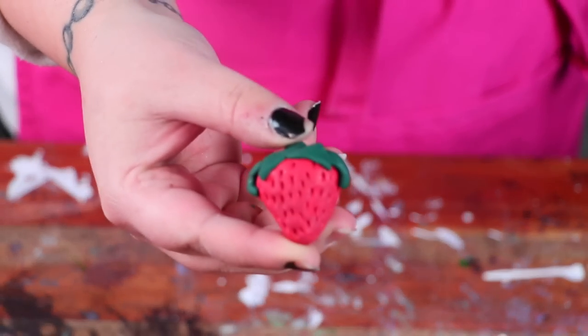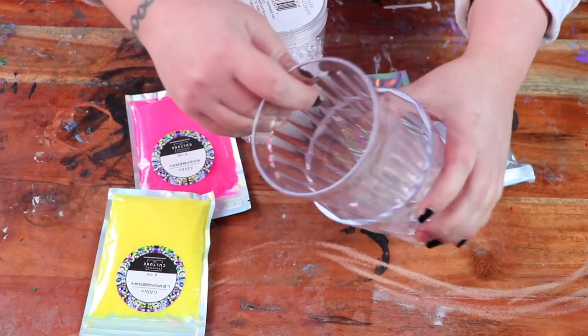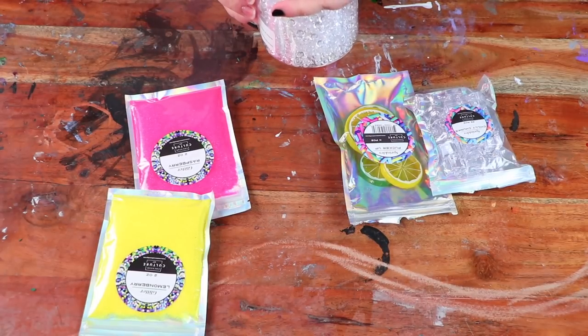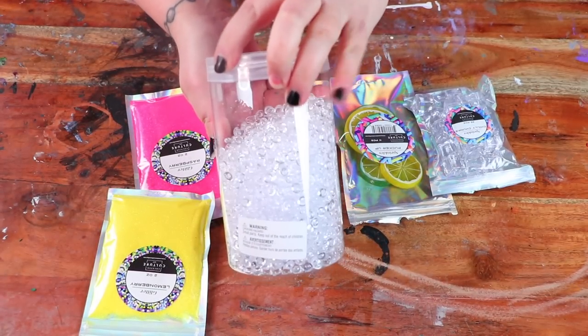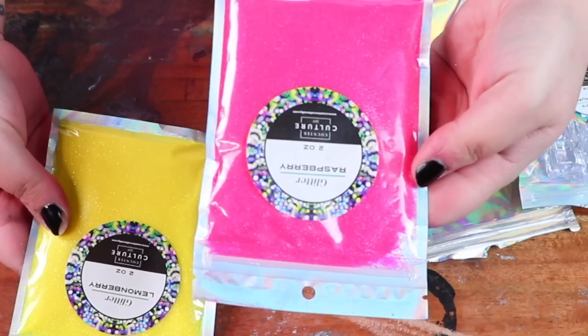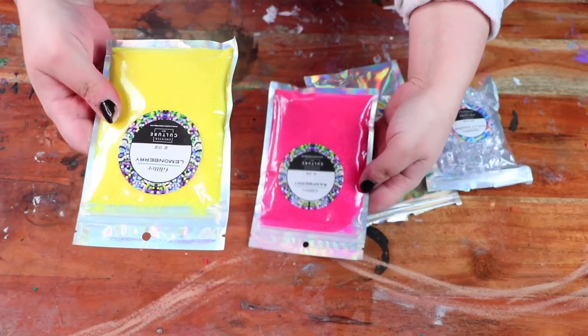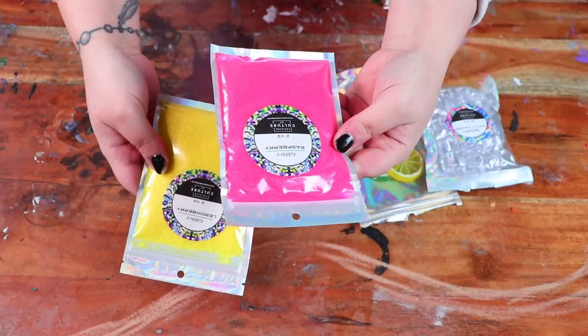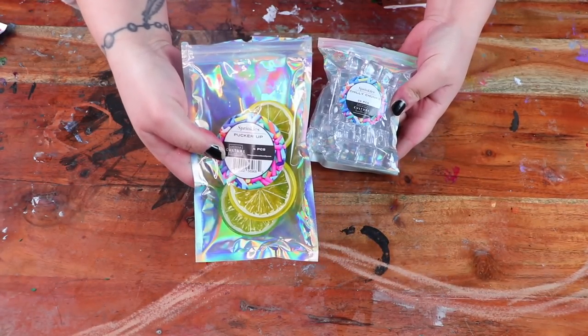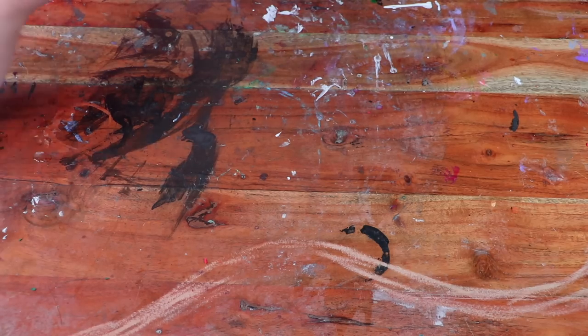Yep. Look at this. All right, let's bake the straw. Ta-da! Wow. All right, we got dollar store cups. Fabulous. We have decorative filler for the bubbles. We have two different glitters because I'm thinking of doing lemonade and a strawberry. And then we also have ice cubes and fake lemons and fake limes. Chili chunks, plastic sheet.